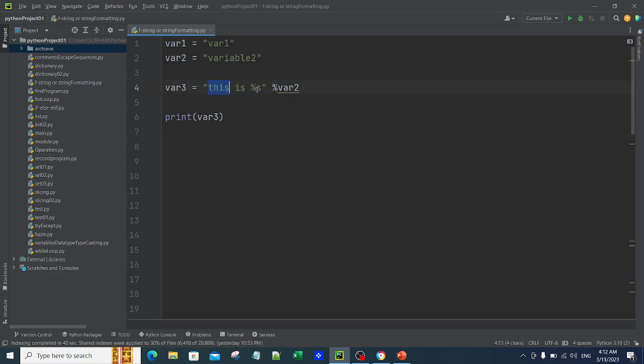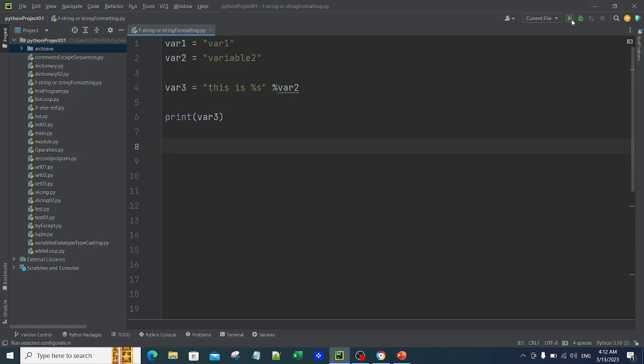Now this is the print statement that I am writing, and on that I am saying %var2 because I want to pass the value of variable 2 to this %s. So this is exactly called string formatting.